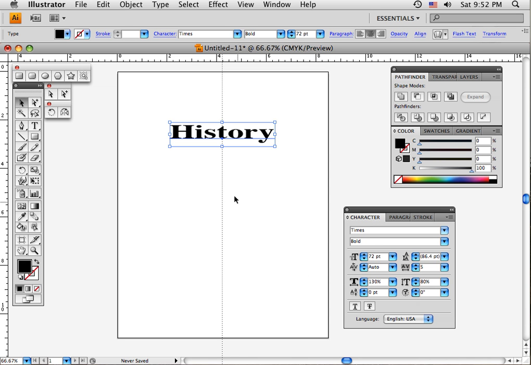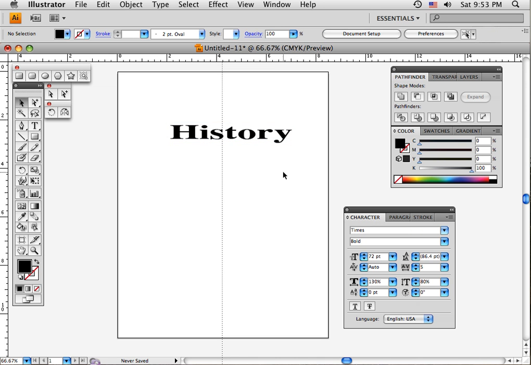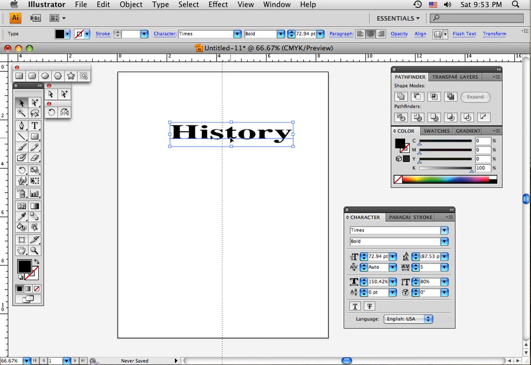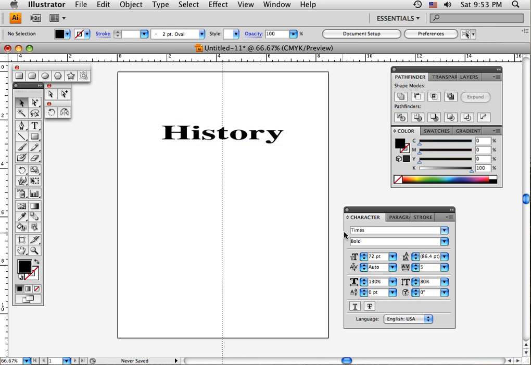Now, those are percentages. You can actually just grab the handle here and move it around and squeeze it. Don't get it so you can't read it, but you can manually squeeze it. If you had to have something that was a little flatter or something like that, you could do it manually. And here I'm going to put it back to center.